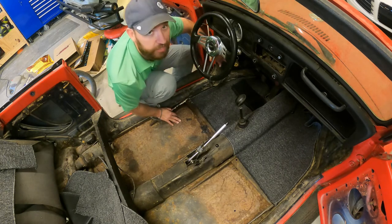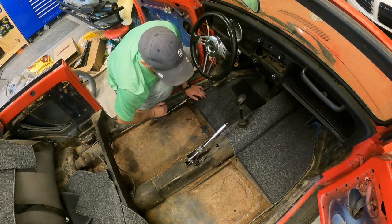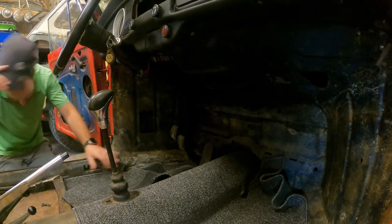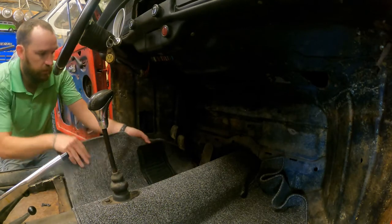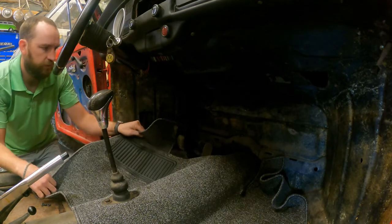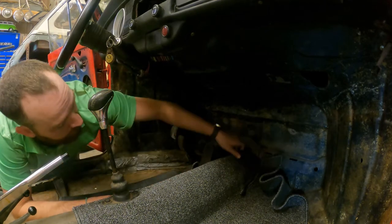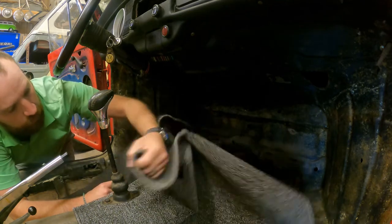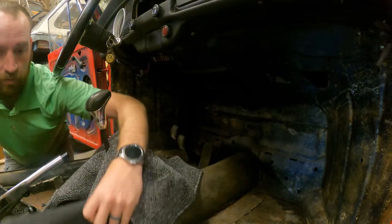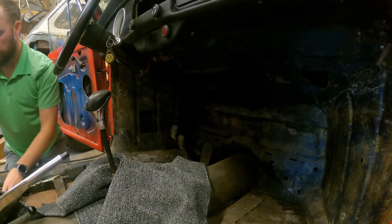There's no screws or anything like that, so you're gonna have to spray it on there and it sticks on there, so it might be a little fun, but I guess here we go. All right, so here we are. So let me roll all this back. I'm just gonna roll it over nice and neat. This side's got a little thing on here, so it might be a little funner to do, but I'm just gonna roll that back. I'm just gonna kind of roll everything back that I can, just get it out of the way. Like I said, next time do this second, but it's what it is. It's fine.